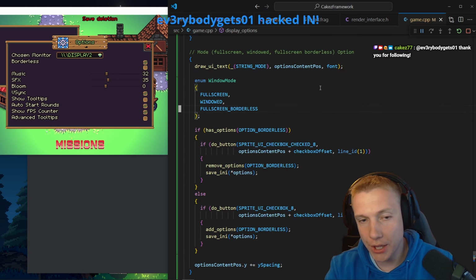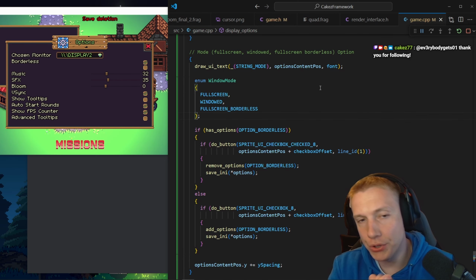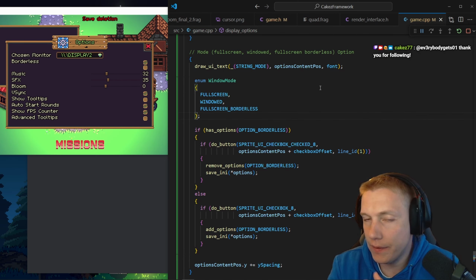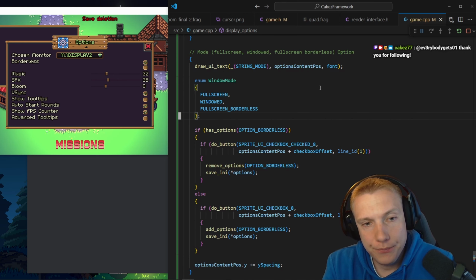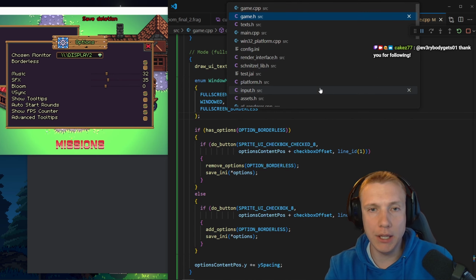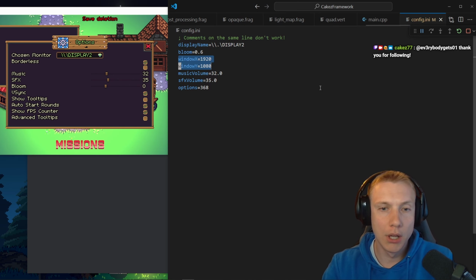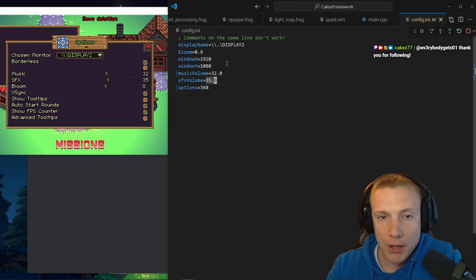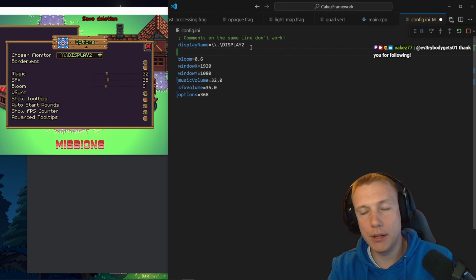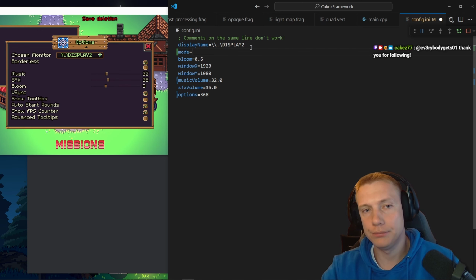What we need to do is check the mode. But we also have to have... like, we need to put it in the config ini, right? How do I put that in the config ini? Now we have which display, right? But what about the, like, mode? Right, mode.